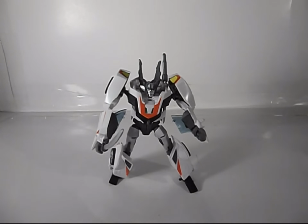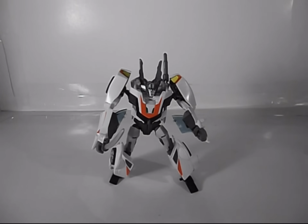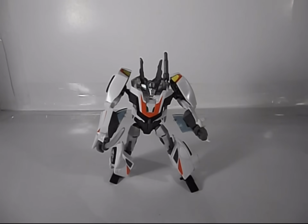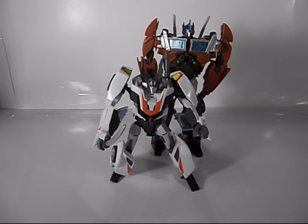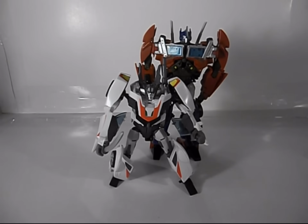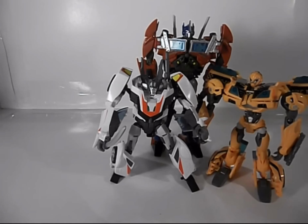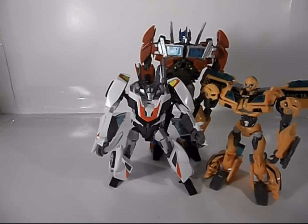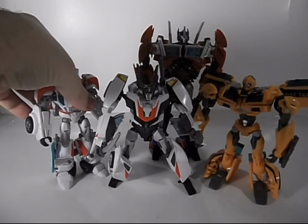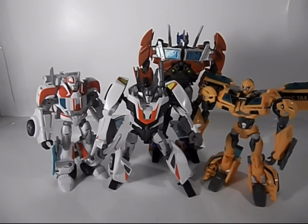Alright, so he's one that you should buy. I'll give him that. We'll get him in here with some of the others so we can compare him in size. Here he is with Optimus. And being a deluxe, he's a lot smaller. Bumblebee. Not too bad. Good old Ratchet. And Little Miss RC.